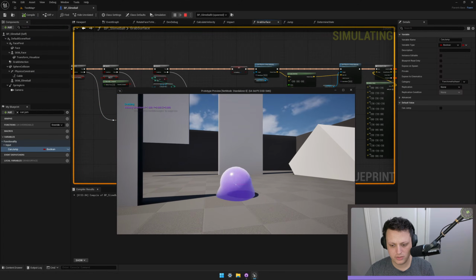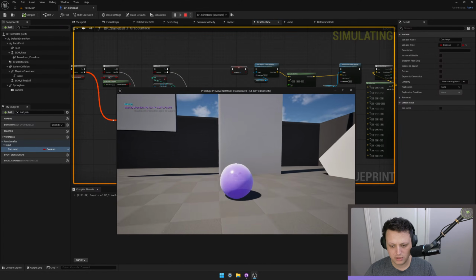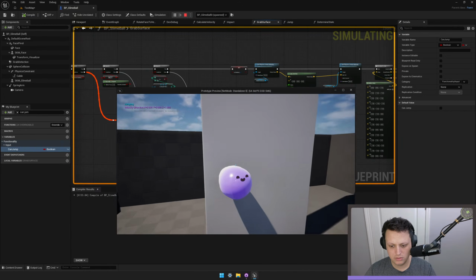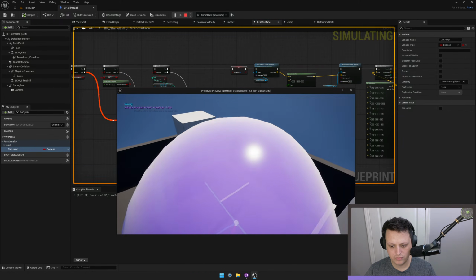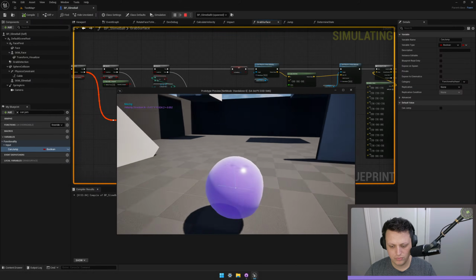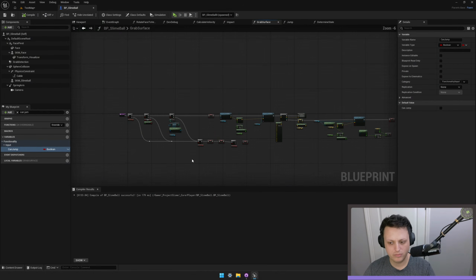So we have a guy that blinks. We got a guy that can climb. Just got to fix the double jump. Okay, I'm satisfied with that progress for today.